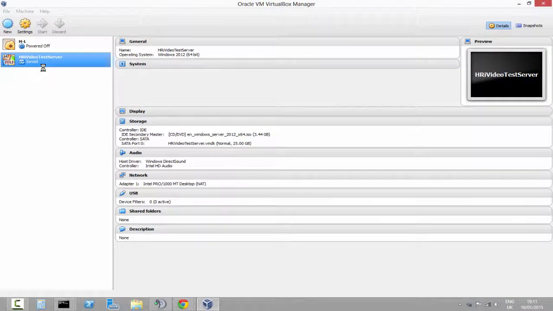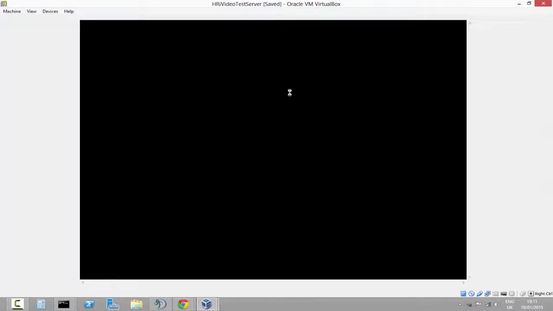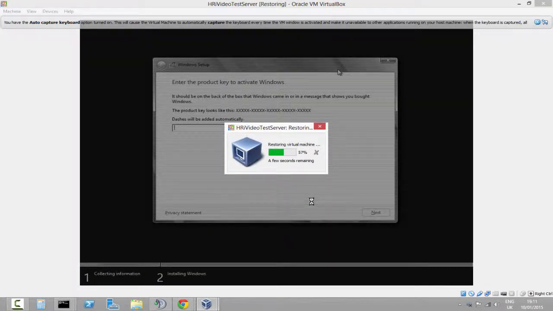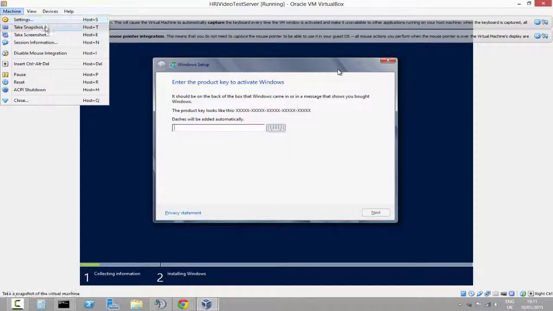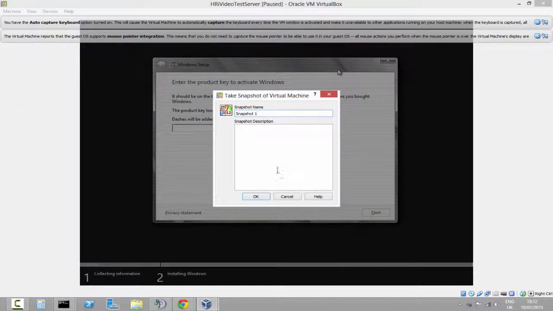Why would this be useful? Well, I kinda like being able to restore from a previous save when everything used to work. Machine, take a snapshot. Name, snapshot 1, description, test snapshot.